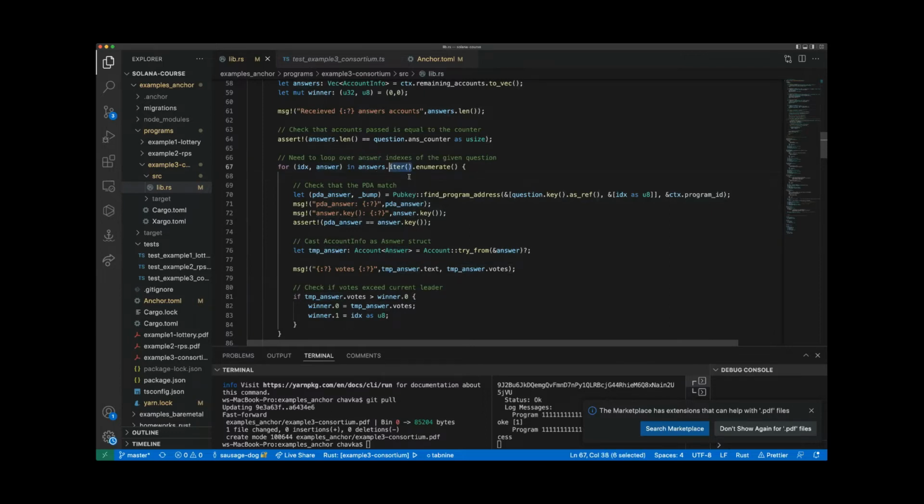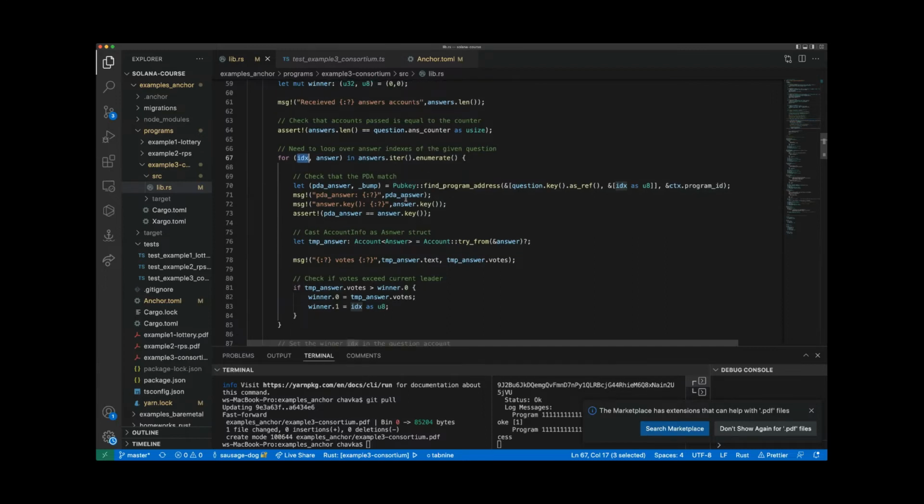We changed it into an iterator, and to enumerate it, we basically have an index, which we later can use as a feed to who the actual winner is. So this check in here will actually require the accounts to be provided in the right order, because we're sequentially checking it. You could make it so you can provide them in any order, but with this kind of stuff, it's better to offload more work to the client rather than do it on chain, because it's more awkward and then you pay for computation. So yeah, no matter how many accounts there are, they have to provide the right amount, and they have to be in the right order.